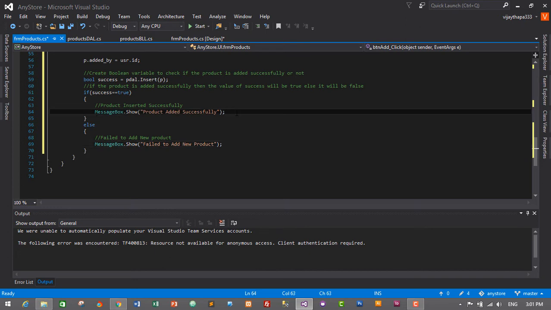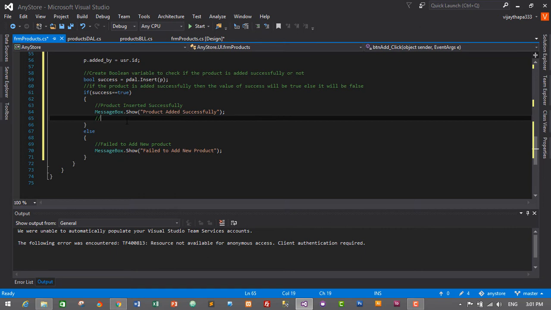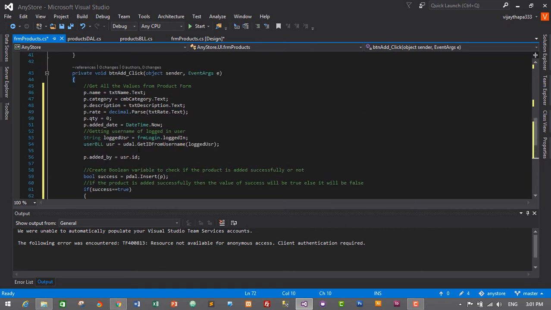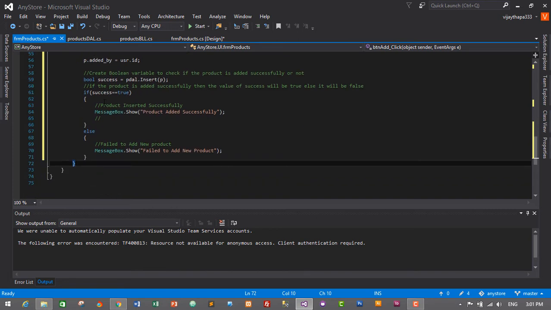When a product is added successfully, we need to clean the text boxes. So we will create another public method to clear all the text boxes.